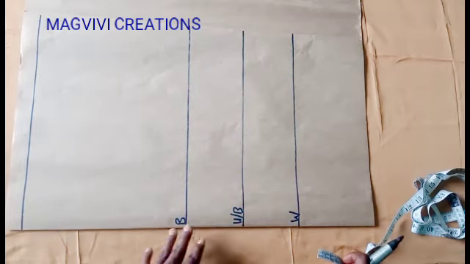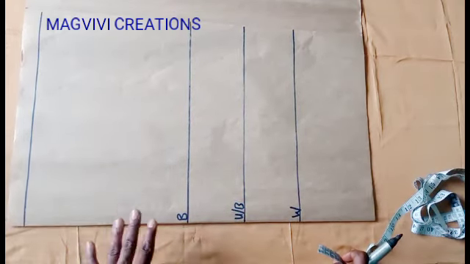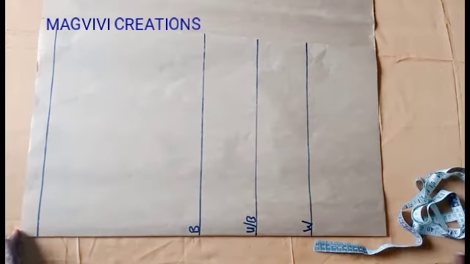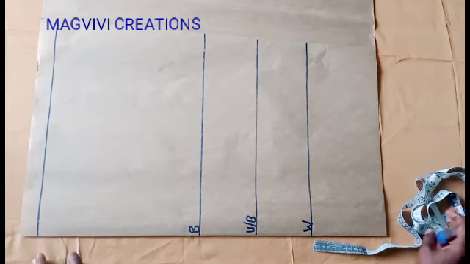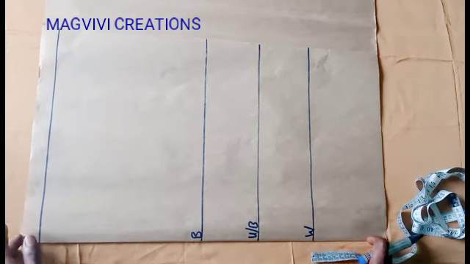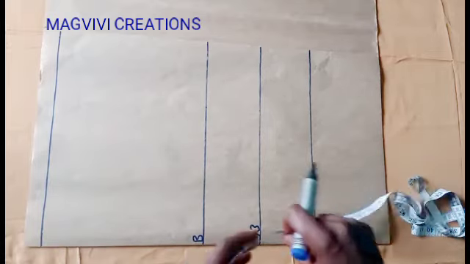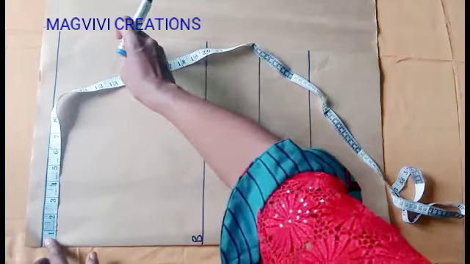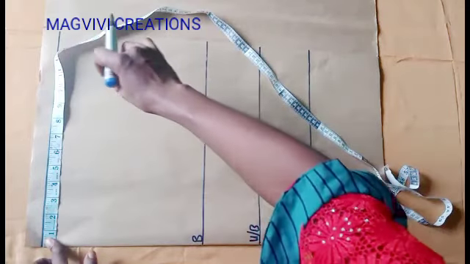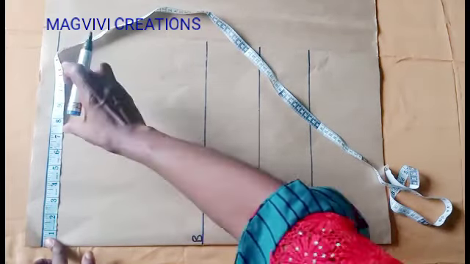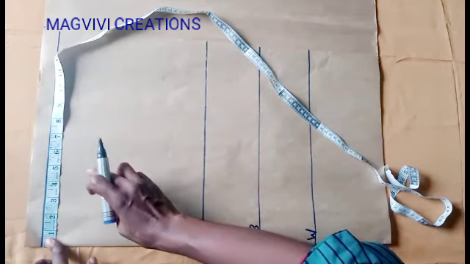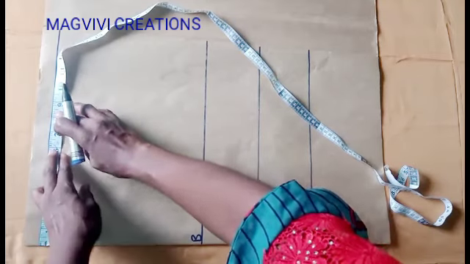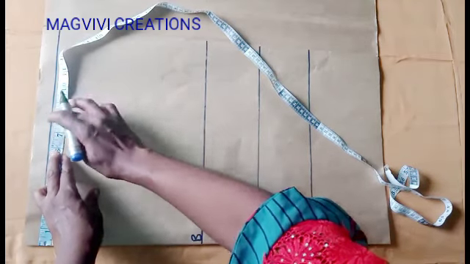By the time you have placed the vertical measurements as shown, what you do now is take your shoulder measurement. In this case, the shoulder measurement is 15 inches. Divide by 2, that is 7.5. So I would measure 7.5 from this point. And because the blouse will be having sleeves, you need to add ½ inch for joining the sleeve to the bodice. So instead of marking 7.5, I would mark at 8 inches. So this is it, you mark at 8 inches.